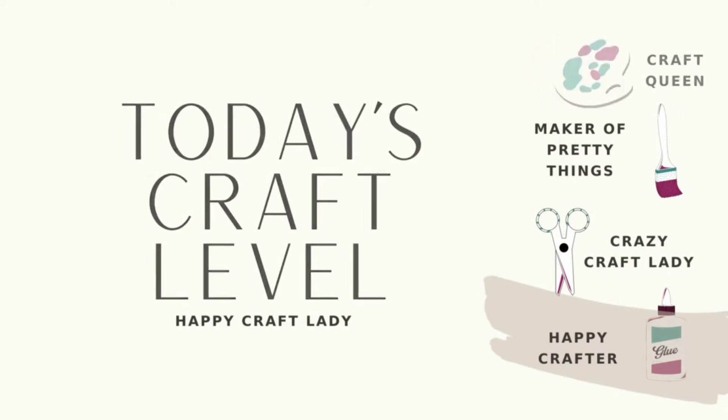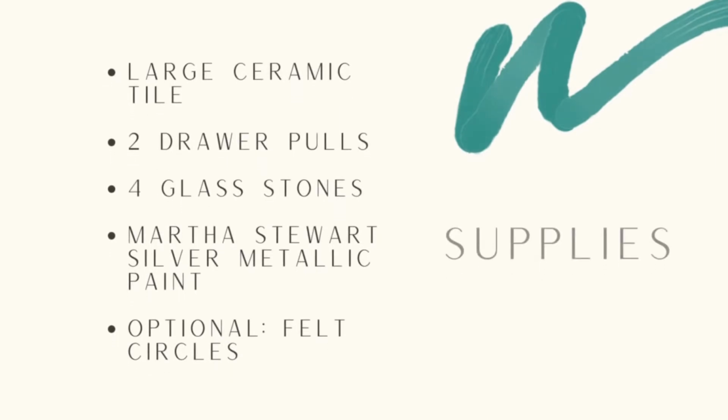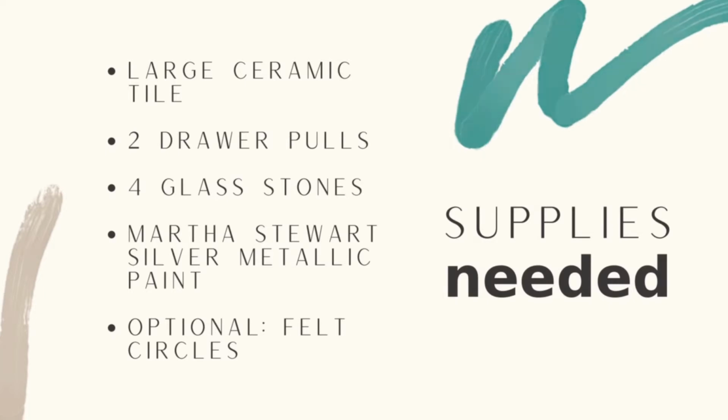Today, I am using supplies mostly from Lowe's and some from Dollar Tree. The supplies needed include one 15 5/8 inch by 8 inch ceramic tile from Lowe's, two drawer handles from Lowe's, four glass stones from Dollar Tree, and Martha Stewart Silver Metallic Paint from Michael's.